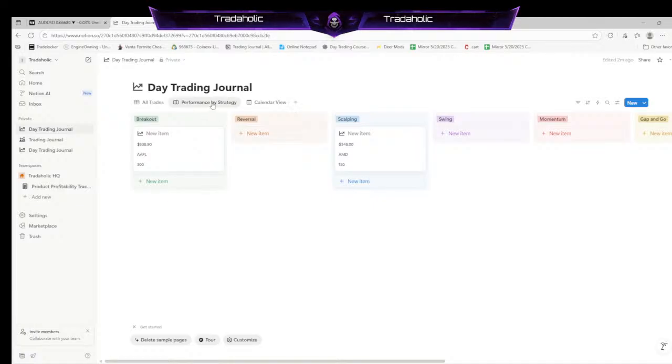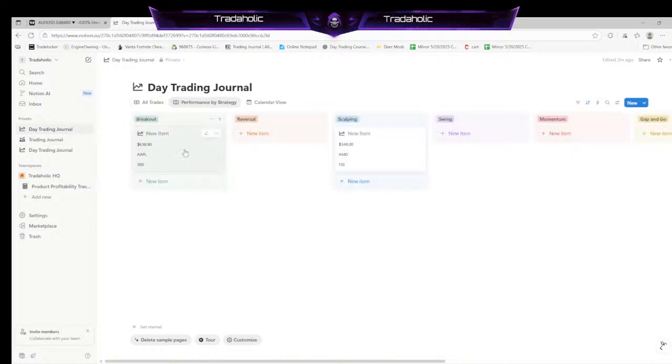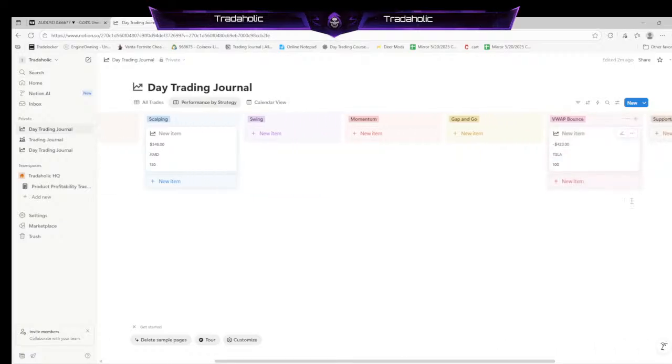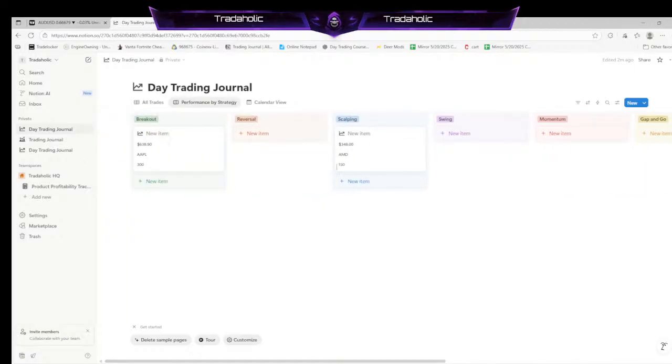As you're changing your strategy and implementing stuff here, it's going to automatically correlate to this. So you see how many breakout trades you're winning, how many reversal trades you're winning versus losing, how many scalps, how many swings, how many momentum trades, how many grab and goes, whatever your strategy is, right? How many VWAP bounces you're taking, how many trades you're taking at support resistance, and what's winning and what's losing. And as you can see what's losing, you just weed out and stop taking those setups, right? If you notice you're taking a lot of breakouts and you're getting faked out too much, overall stop taking breakouts. And that's how you weed out the bad.